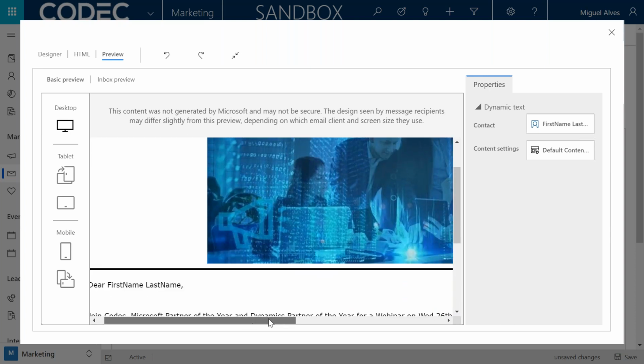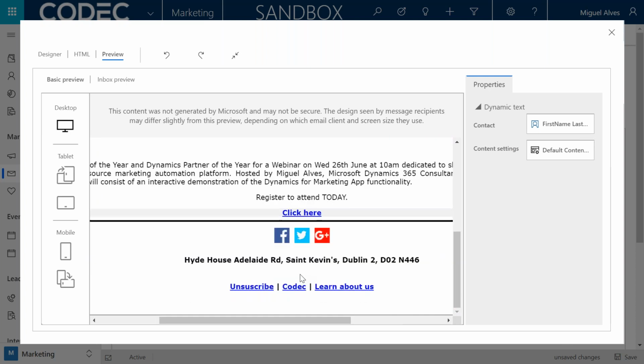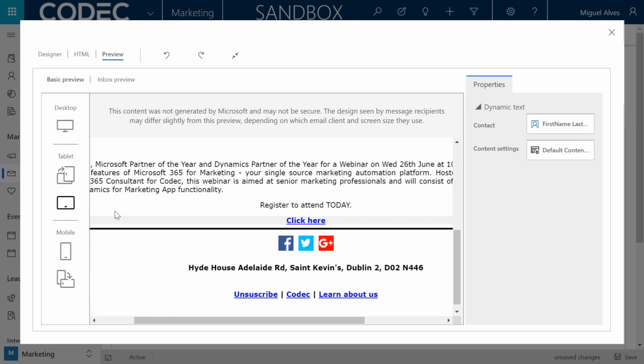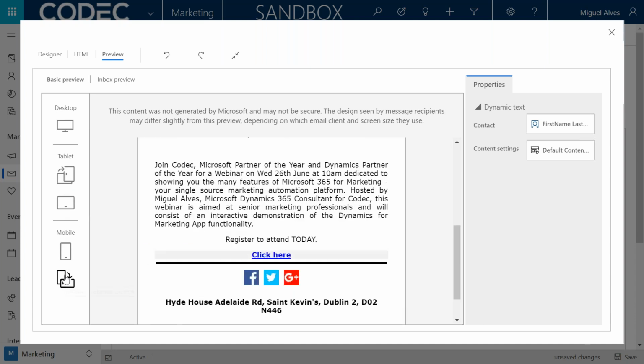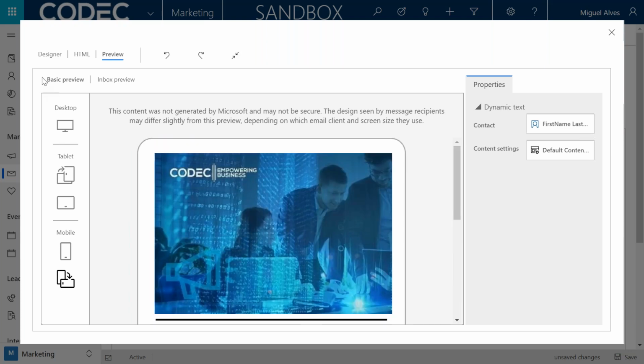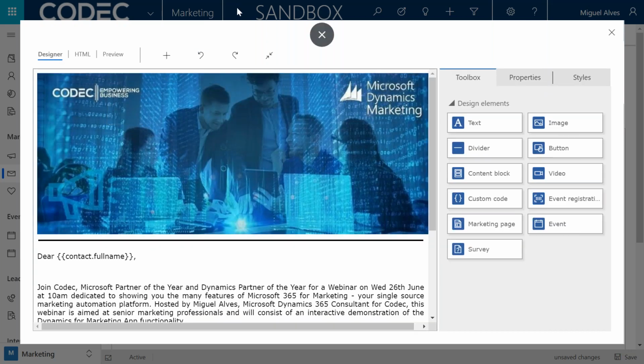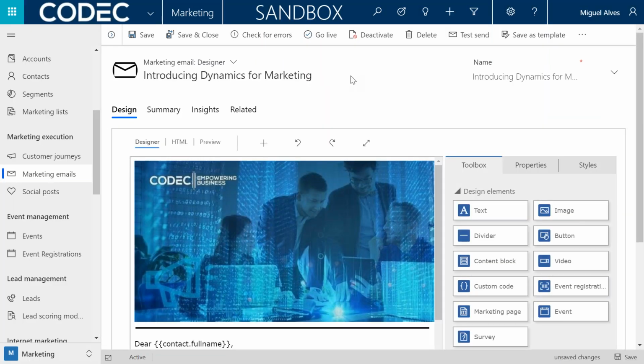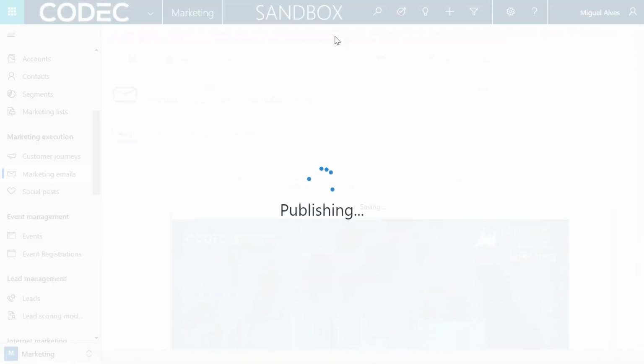If we open this email using a desktop, okay, we can also have this preview in a tablet device in a different position, mobile in a different position, and so on. So you can see how the progress of your work was seen once you are editing this marketing email. And then let's say that we completed the development. We only need to go live. And now this marketing email is ready to be sent to our customers.